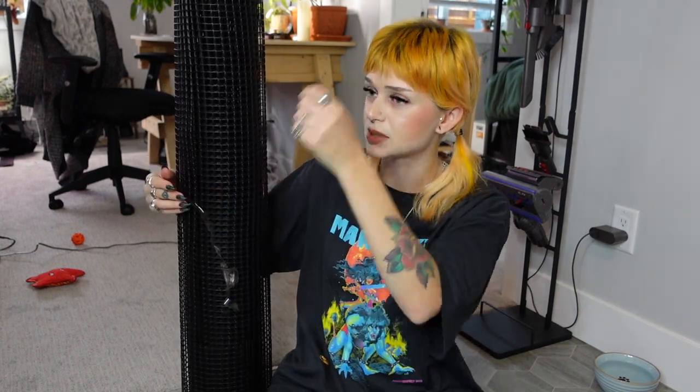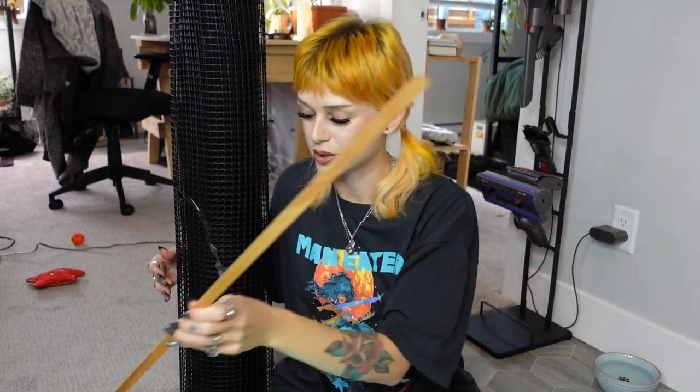I basically plan to cut two pieces of this and then just zip tie the sides up, and I have a stake that I'm somehow gonna try to put in. I don't know, you guys, okay? We will see how this goes. It's gonna be a ride, so buckle up.